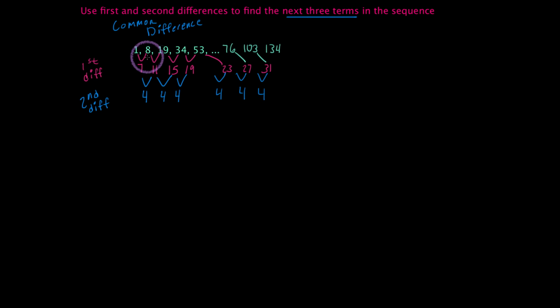The pattern is, again, I added 7 to get to 8, and think about it this way. In this next change from 8 to 19, I'm not just adding 11. What I'm really doing is taking that previous add-on of 7: from 8 to 19, I add 7 to 8, and then I also add 4 to 7. So 4 plus 7 gives us 11. To get from 19 to 34, I'm not just adding 15. I'm taking 11, adding it on to 19, and then adding on a 4. So 11 plus 4 gives us 15. And that's actually how I'm building this data set. What I'm really doing is taking the previous difference and adding 4 to it each time, to build my next number in the list.